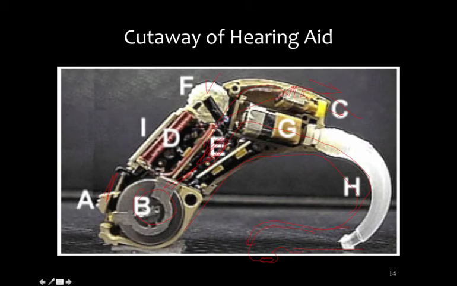The other thing that I didn't identify here is this device here. This device built in is called a telcoil. The telcoil, as you can see when we look at it, is wrapped copper around a magnet. What it does is it's an input transducer for electromagnetic energy. And electromagnetic energy can be used in some large room applications to provide the intended message to get to the listener.